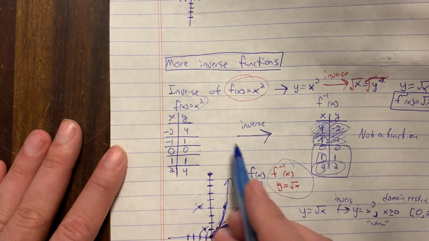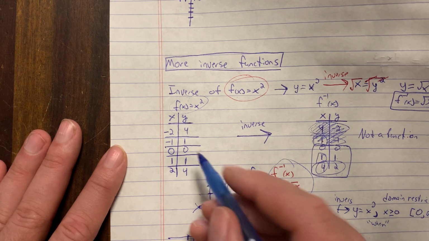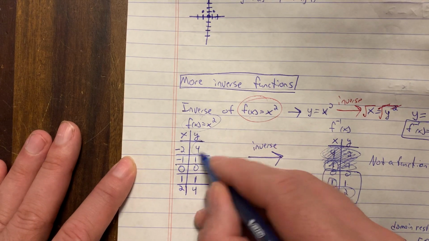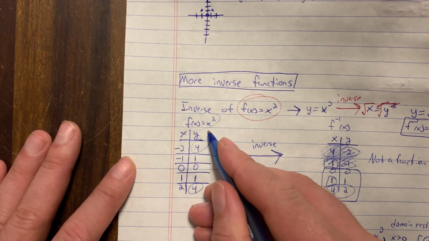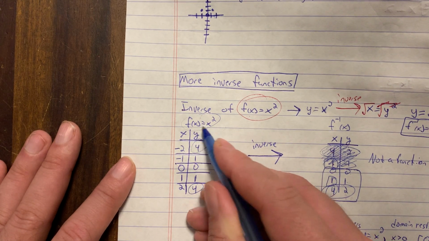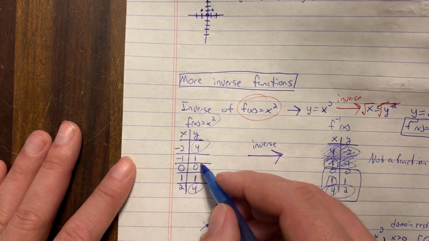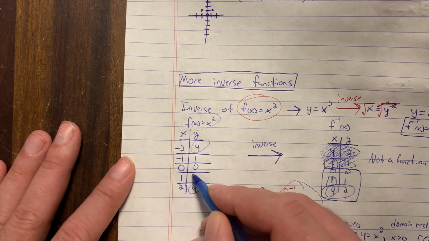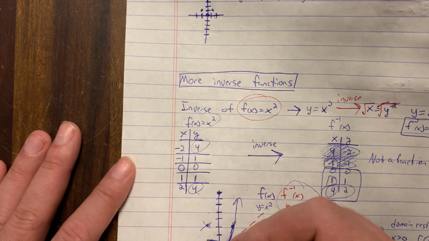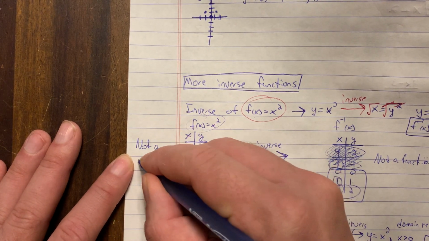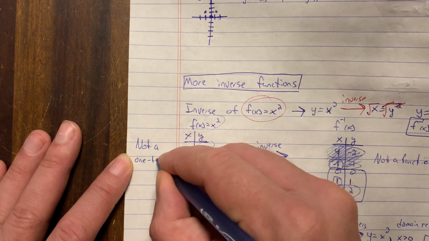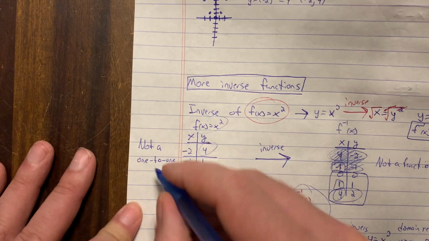The issue that we had here, the reason that the inverse was not a function, is because the y values of the original function were repeating. That way, when we switched the x and y values, the x values were repeating. This original y equals x squared, or f of x equals x squared, is a function because for each x we get exactly one y out, but the y values are repeating. And it's what's called not a 1-to-1 function.